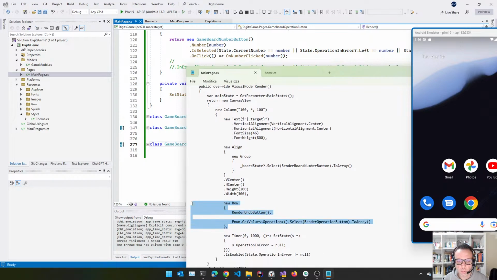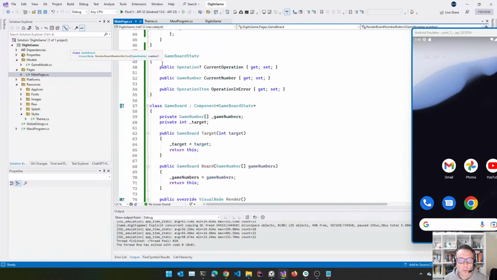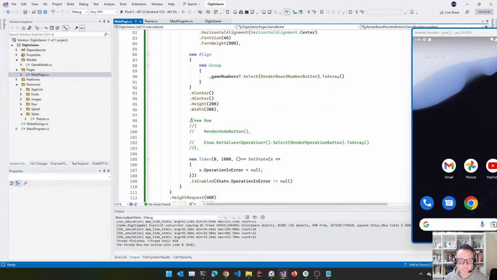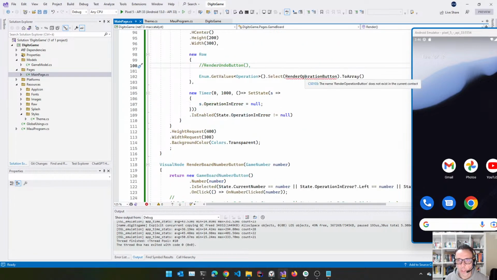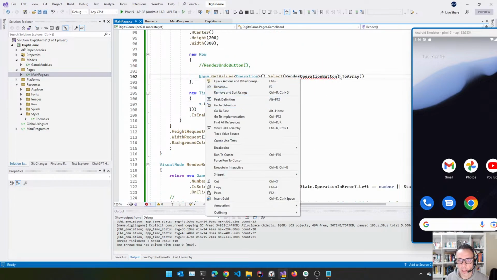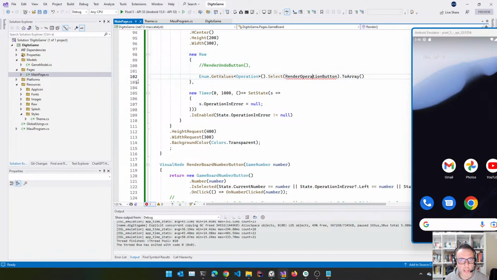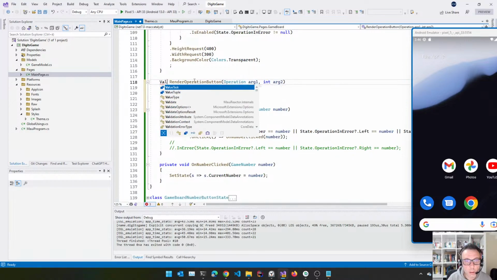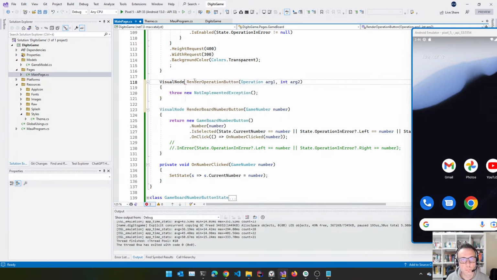Okay, this is the part. For now, do not render the undo. So the render operation button, we need to just render this component, passing to it all the properties we need.